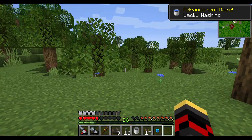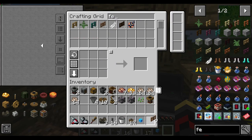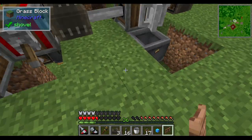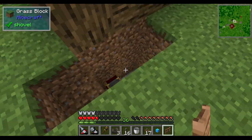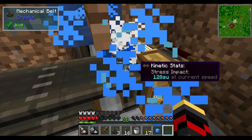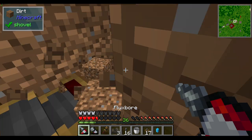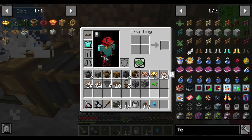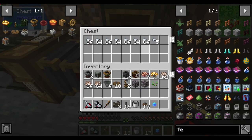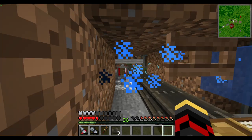That's fine. Got an idea. Okay. Here's my hole. Woohoo! For now, let's just use a chest as a buffer. Oh my goodness. Wow.